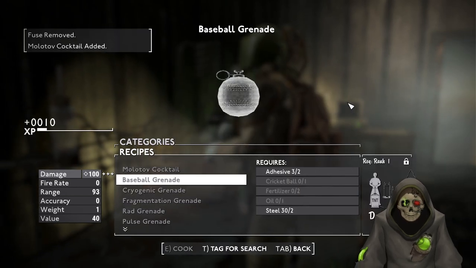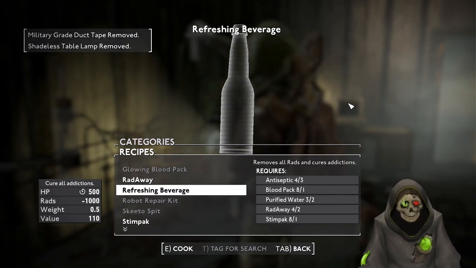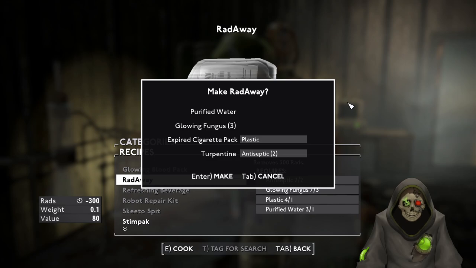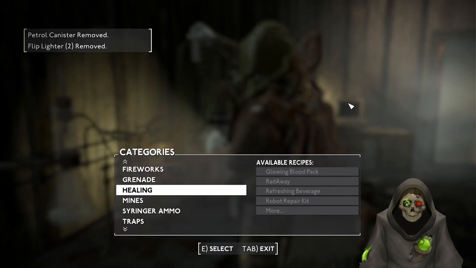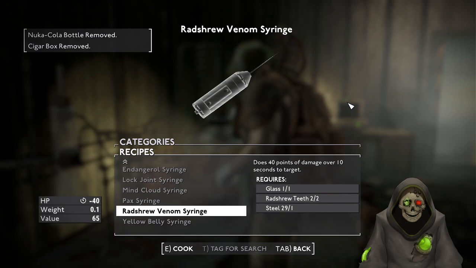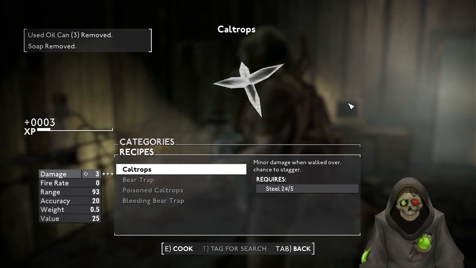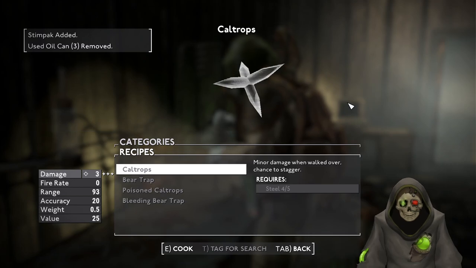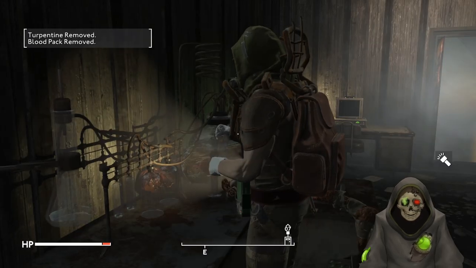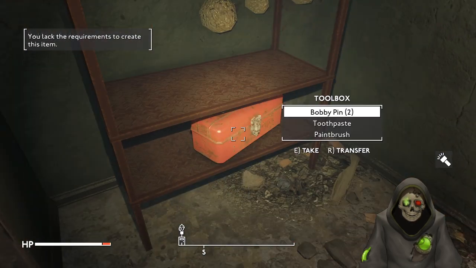Why not make a couple of them? Rat away. Make some stim packs. At least one, I guess. I don't really think I want to make syringer ammo, though. How should I get for a caltrop? Why not? Okay. Anything to get a little bit of extra experience.